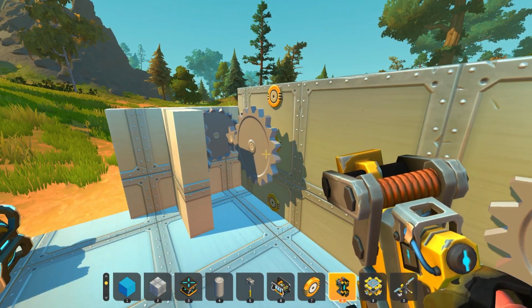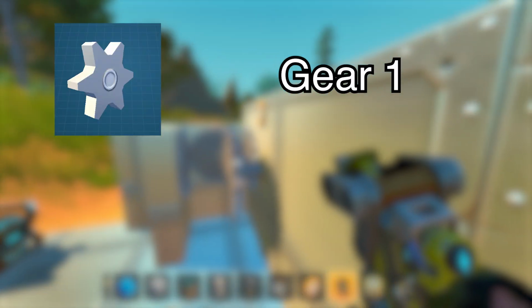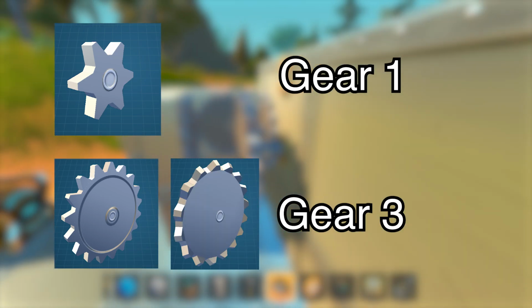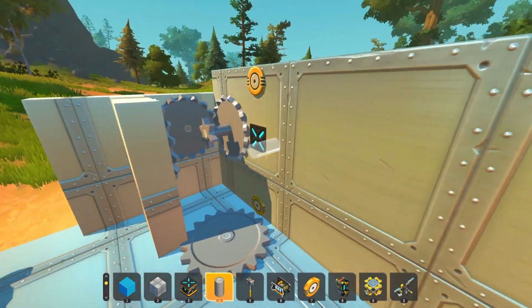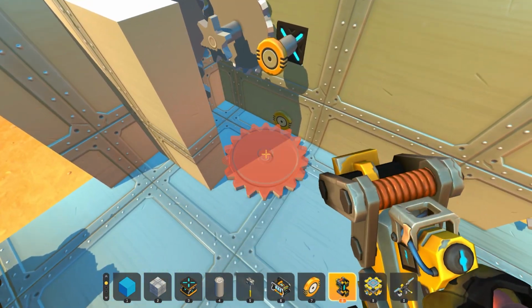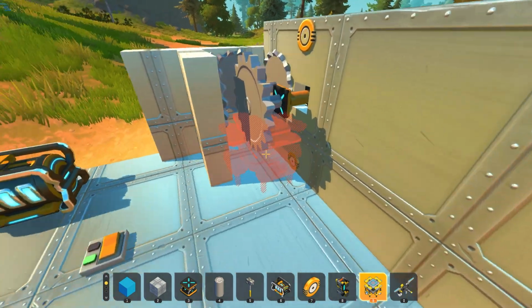This is also a good time to say that the small 1 block diameter gears I call Gear 1, and the 3 block diameter gears I will call Gear 3. The same thing applies for the beveled variants. I knew at some point I would need to put a piston down to move the gears around to change the output ratio, so I tried to put one behind this Gear 3 to see if it gave me any ideas. You can see that when I flip the switch the gear moves out of the way, but nothing more.